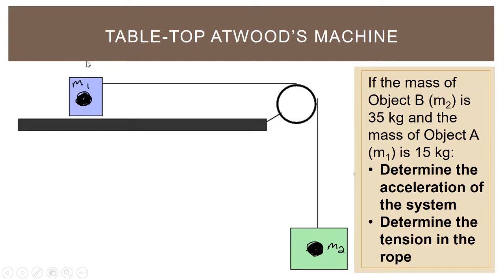then the problem is not that hard because M1 is contributing nothing to the force acting on the system. It's only making the system more massive. And because it's making the system more massive, all it does, notice, if you change M1, all it does is make the denominator bigger. And if we make the denominator bigger, then the acceleration is going to get smaller, and that makes sense. We're basically keeping the same net force, but we're increasing the inertia of the system, thus reducing the acceleration.